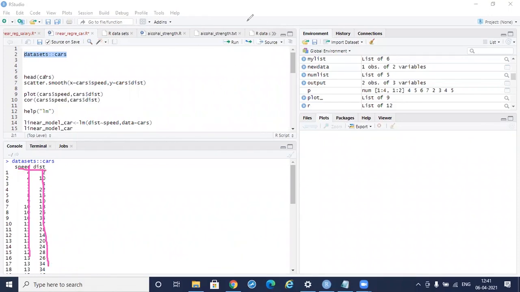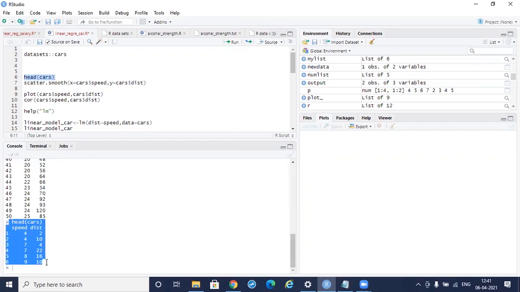If I run head(cars), it will show me the first top 5 rows of data. Let's find out the linear regression between the distance traveled and the speed. We can consider distance as the y, the dependent variable, and speed as the independent variable.